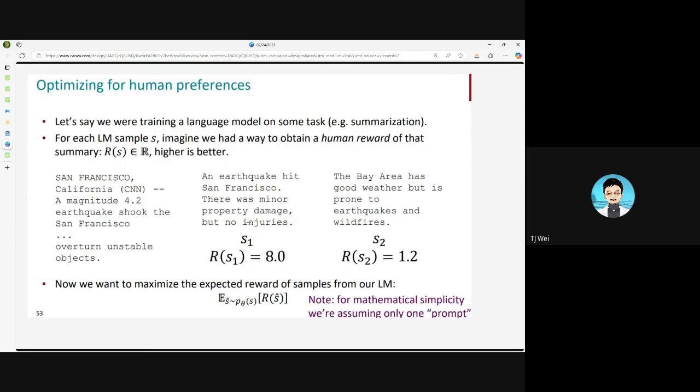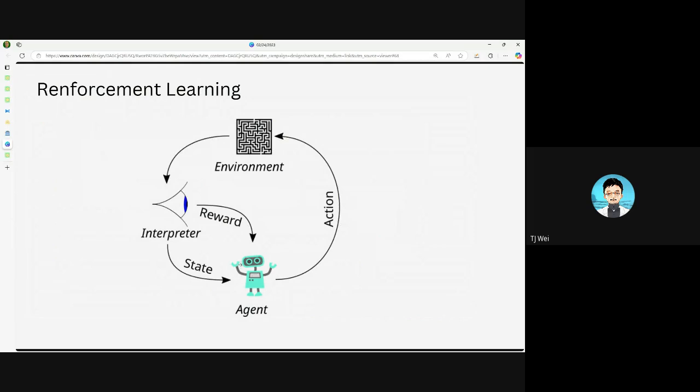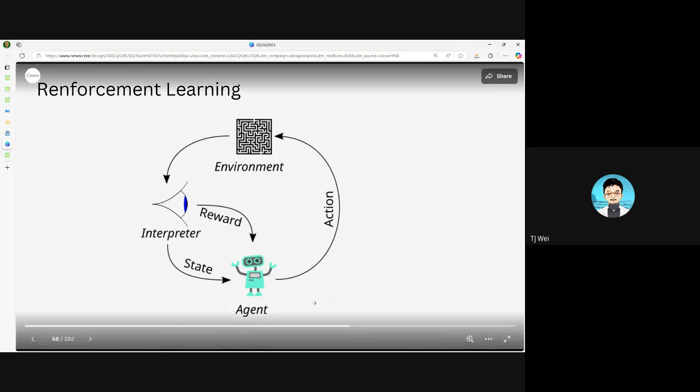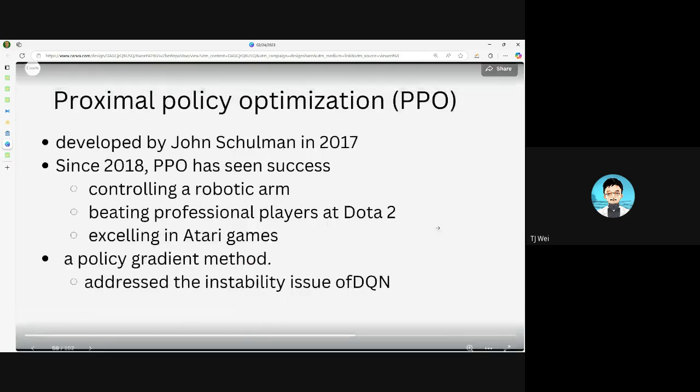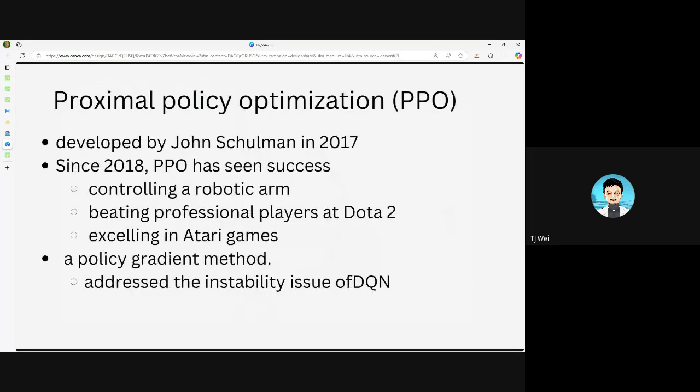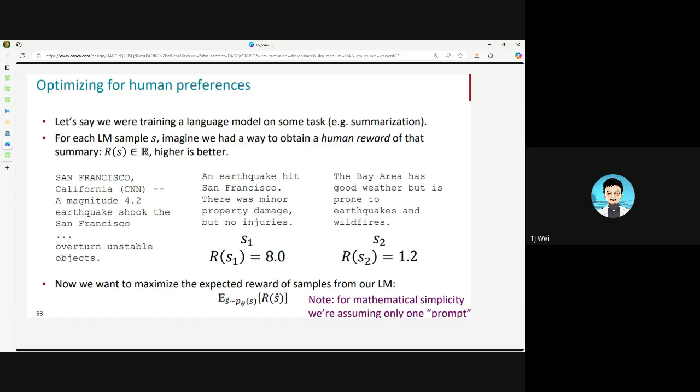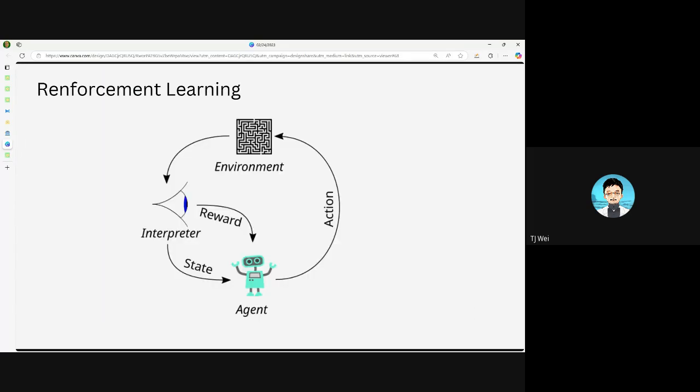In a perfect world like this one, the reward is given by humans. After the language model generates, say, two or three responses, it will get a score of how good they are. In theory we can use a certain reinforcement algorithm, probably already invented like 20 years ago, or maybe you can invent a new one, it doesn't matter, to adjust your agent. So that's it. The only problem is the human resource. We don't have infinite humans to give this reward. We will talk about that a bit later, in a moment.